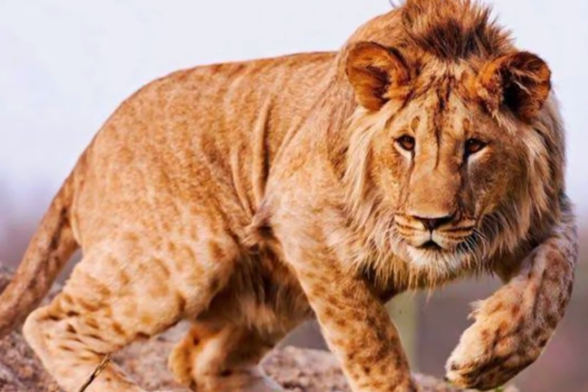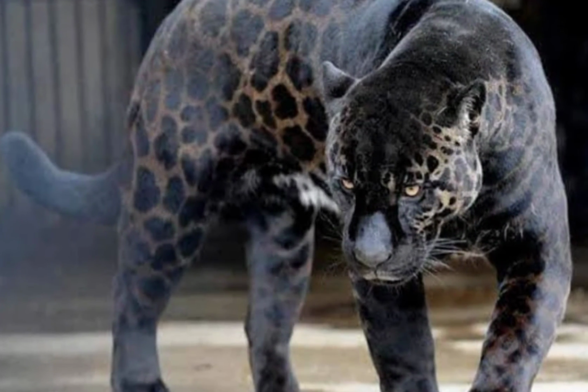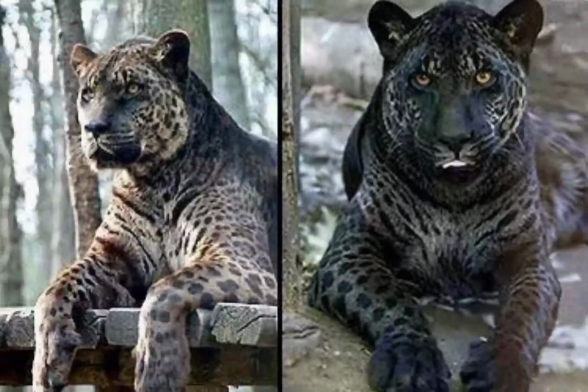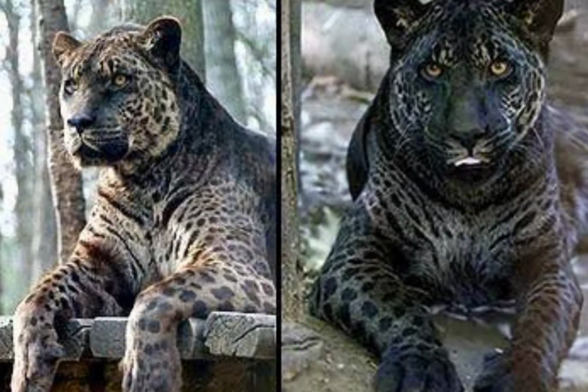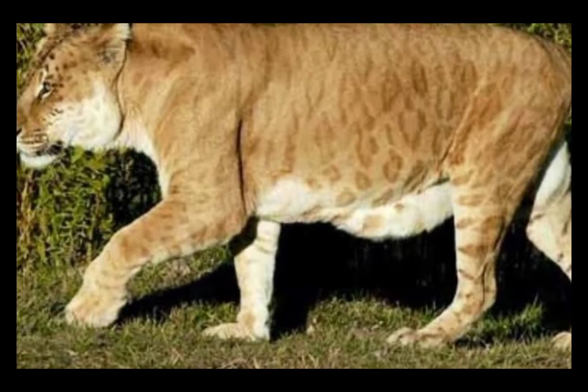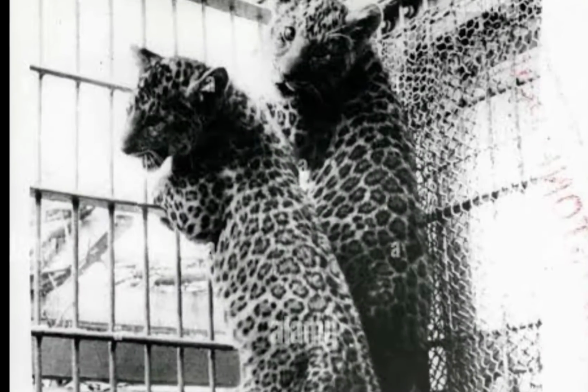Leopons are big animals, nearly the size of a lion, with stout bodies, but their legs are shorter, like a leopard's, Hemmer 1966. They have brown spots, paler than the leopard's black spots, and tufted tails, like a lion. The base color is pale reddish yellow. Mature males have sparse manes about 8 inches, 20 centimeters, long.